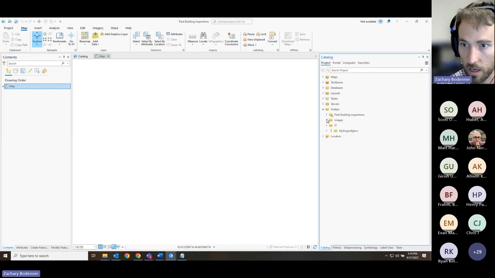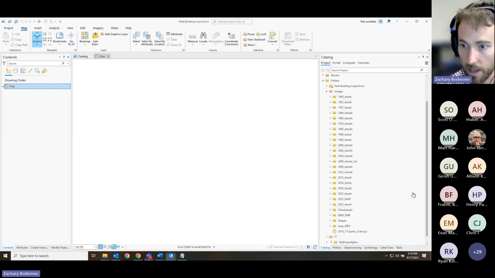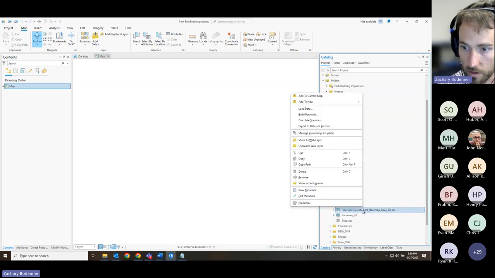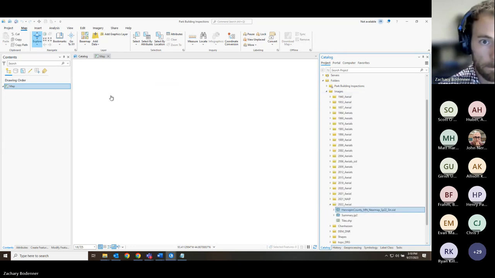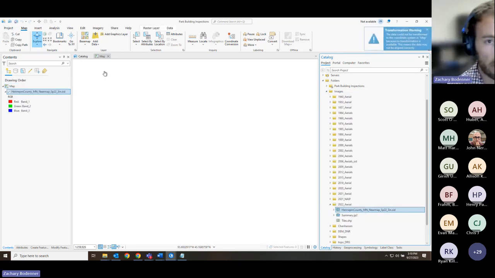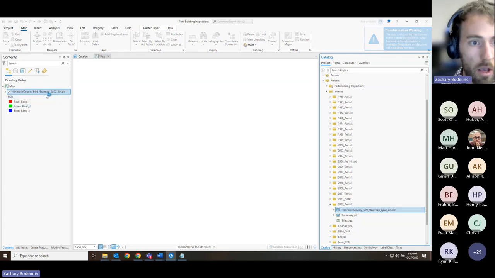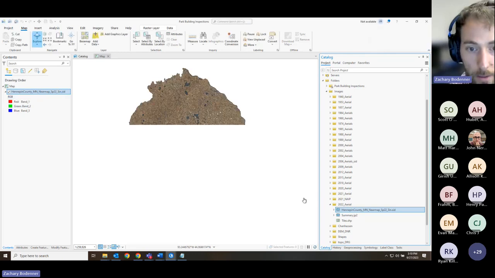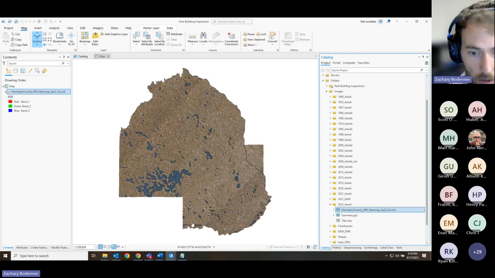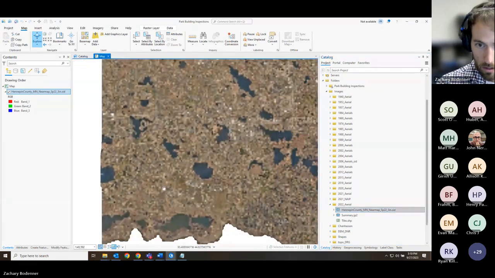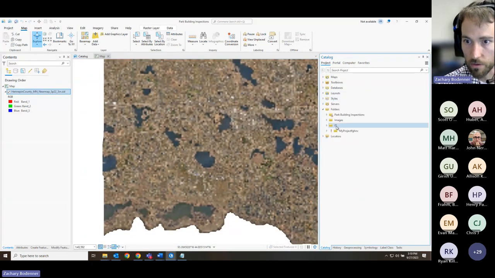Instead, I'm going to go to this folder that I already have mapped here as part of that template. And I'm going to boot up our most recent aerial and go ahead and add this to the map. And I'm going to remove this before publishing because it's not going to allow me to publish to our web server with this image in the map itself. Mostly this is just to help me figure out the symbology of the features that I'm going to have in here. So first thing I want to do, get rid of some of these extra things that pop up.